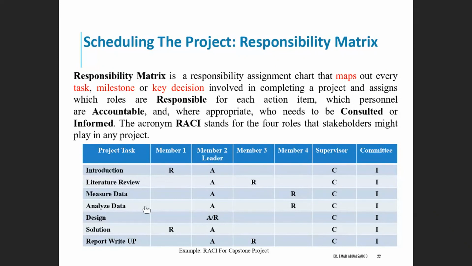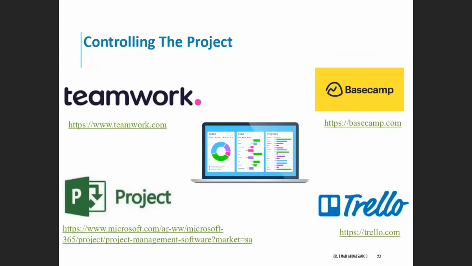In this example, we just narrow them to the supervisor and committee. You can also put the department, the college, any level you can put. All these can be stakeholders, but since our scope here is narrow in the capstone project, we just keep those as the main stakeholders in this project.